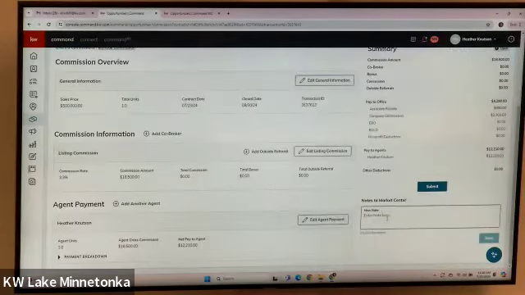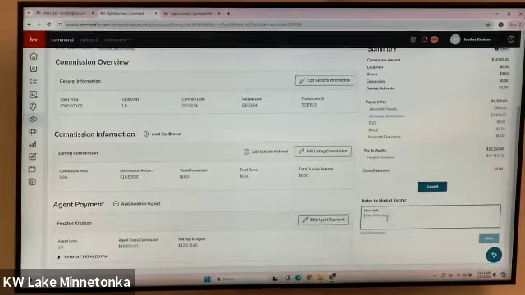This would be if you wanted to put any notes here for us. So this is notes to the market center. This would be if you wanted to say something like, I can't think of what there would be. If there was something unique, maybe if you had an outside referral, we'd see it up there, but you could say note outside referral. I can't even think of what you would really need to say there.